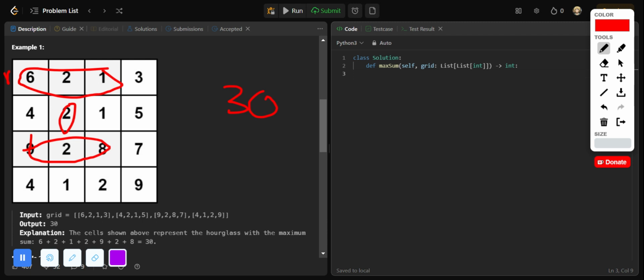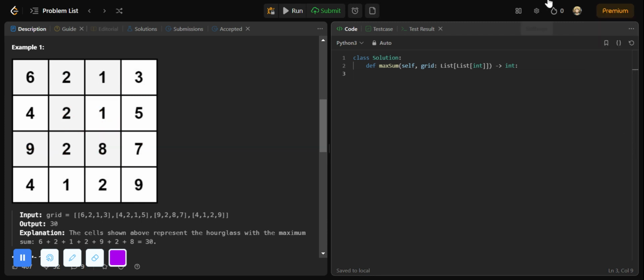But what if we move over and take these two numbers and this one and the last three numbers? Our sum is going to be 24. 24 is not greater than 30, so our maximum so far is 30.